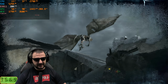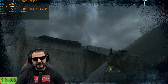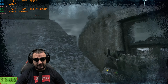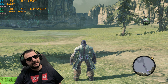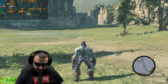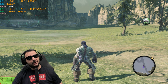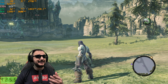Sometimes it's not utilizing the video card at maximum, and you can clearly see that it's doing fantastic work. 100, 120 FPS, depending on the zone of the map or how you're playing it. But all in all, the GPU is doing a fantastic job. And listen, I understand Black Myth is on the market, and there are a lot of people who don't have the hardware, or don't have the money to buy the game. But sometimes it's good to go with the old stuff. It's not that bad to have a 980 Ti and play a game like this.